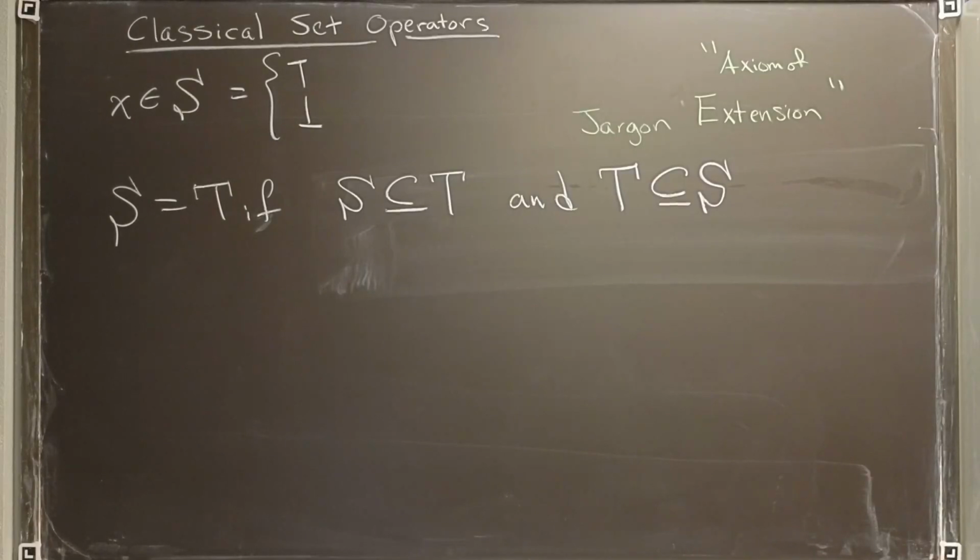Jargon alert, this is what's known in set theory as the axiom of extension. You won't need to use that name, but just know that this is how we are often expected to show that two pieces of data are the same. You'll discover that your data actually form two classical sets. You then show that one is a subset of the other and vice versa. If you do this, you get to conclude that S equals T. Keep in mind the essential thing here is that we have a classical set where judgment is truly just about true and false. No in-between values, no missing values either.